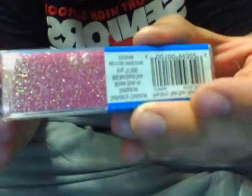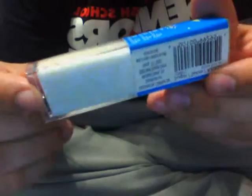Michaels was having their semi-annual lowest prices of the season sale, so they had some good deals going on. Their Creatology glitter was 30% off, and they came out with these new specialty ones. They didn't have much left. This one's called Pinkberry — I just love the shine. And this one's my personal favorite, it's called Sugar. It's basically clear with a really nice blue glitter that, of course, will not show up on camera.